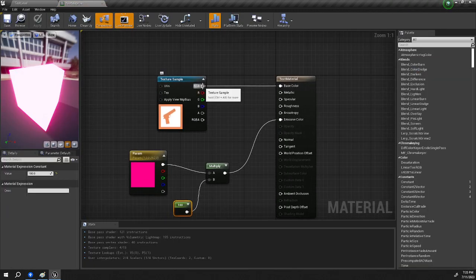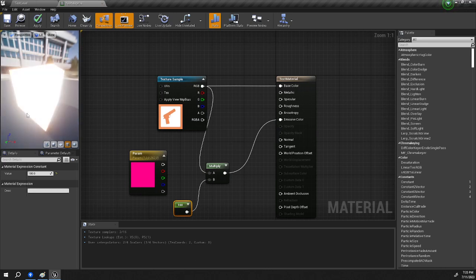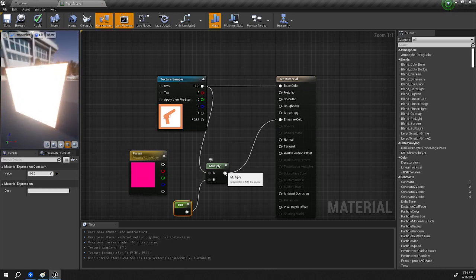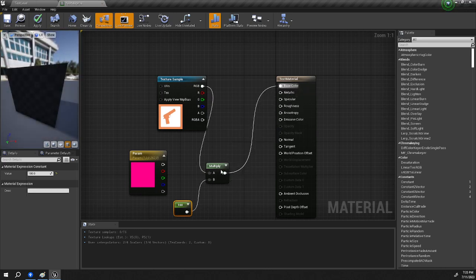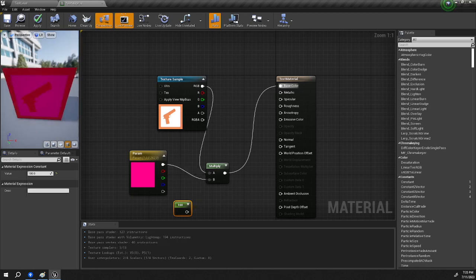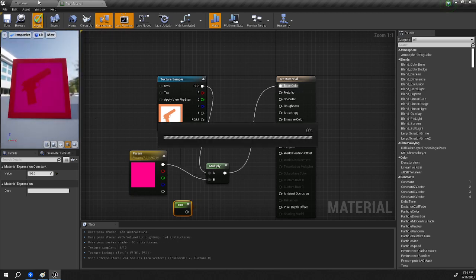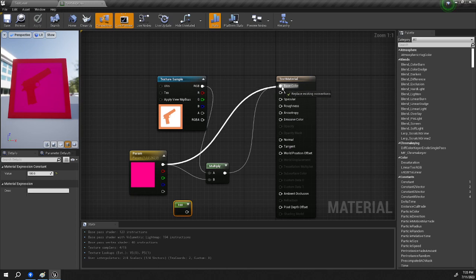Okay? So again, you can just simply change the color by multiplying, or just directly place it in there if you have no texture at all.